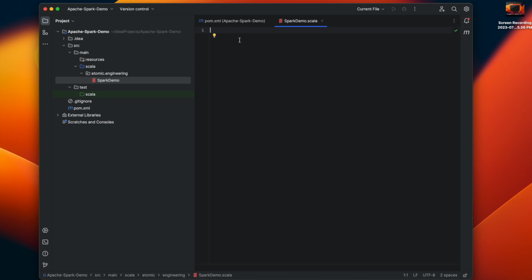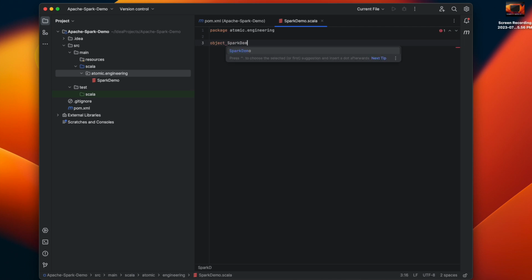Now let us write some Spark application. I'll set the package as atomic.engineering because we have packaged it inside atomic.engineering, and I'll create an object named SparkDemo. The object name should be the same as the name of the file that you have here. Once you have the object, you can create a main class.